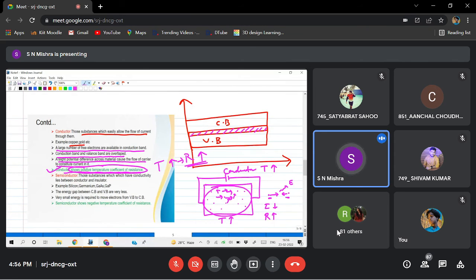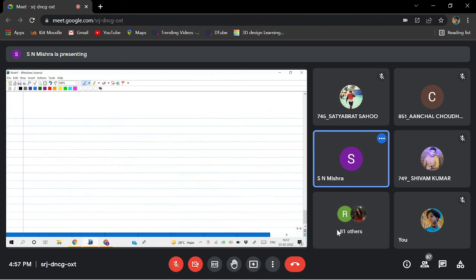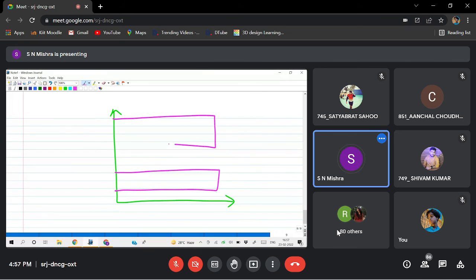So now we'll go for semiconductor. Semiconductor means the conductivity level is very low or zero in an insulator and very high in a conductor. So semiconductor means the conductivity level is in between insulator and conductor. If I represent those things in an energy band diagram, let us say this is the valence band and this is the conduction band, and this energy gap Eg is around 1 to 2 electron volt.